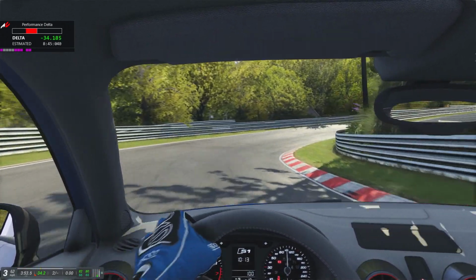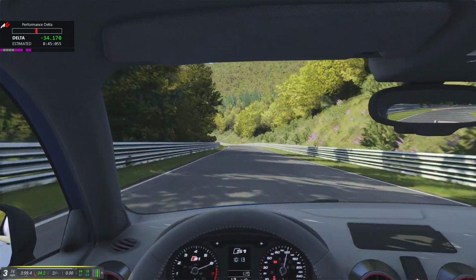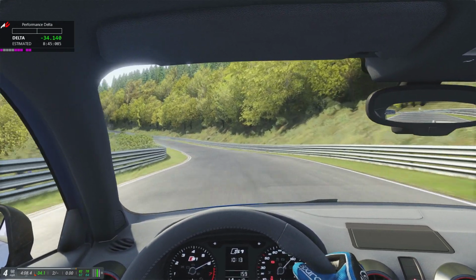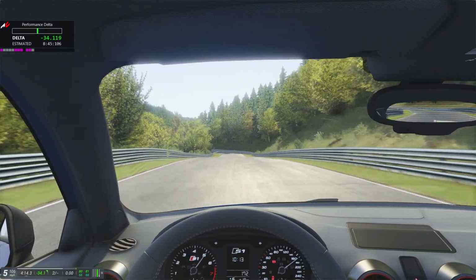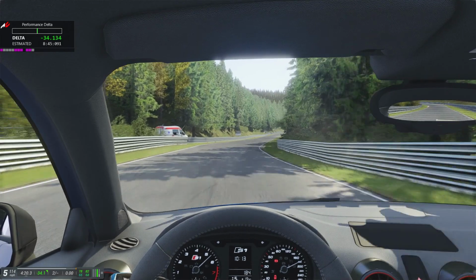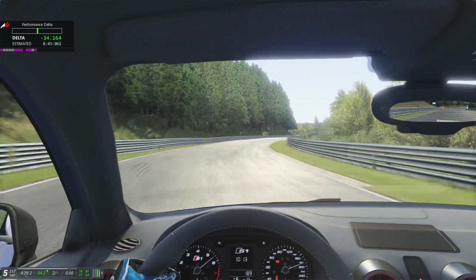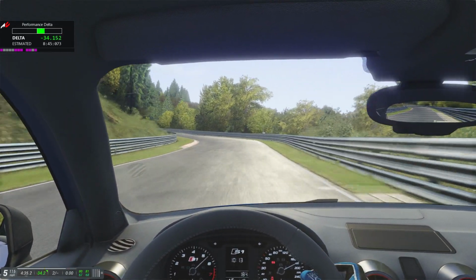Third gear, come on, in, nice, and then throttle out. Oh, that's not as fast as I wanted. We're back in the 45s. I've got to find some time somewhere. Where am I going to find time? Down the back straight, I've definitely got a little bit of time in hand there. If I just need to be a little bit more gutsy coming down the hill before I hit the brakes and make sure I can hold the car together. I've got a little bit of time, I think. In this section coming up, there is certainly a little bit of time. Carry a couple of miles per hour more around this corner might be handy.